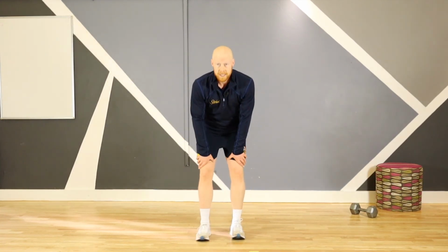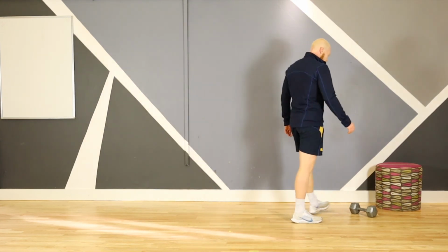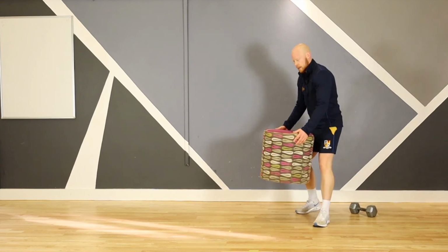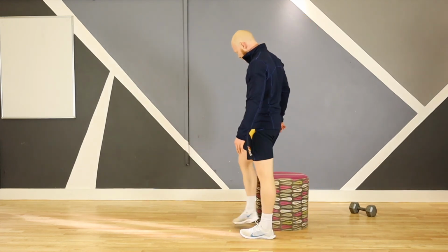Okay, this is a really tough exercise, and like I said, you can hear my heart rate's raised already, just from like 3 or 4 repetitions of that. So if you have a chair or something that has a slightly raised surface, just like this, we can prop our back foot up.